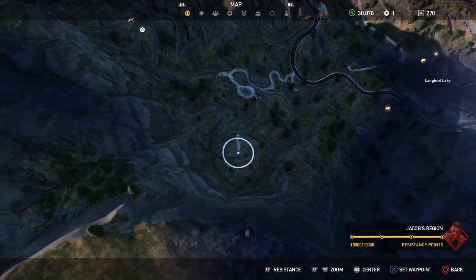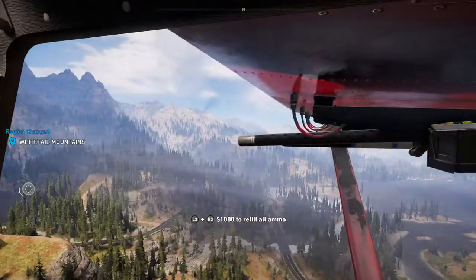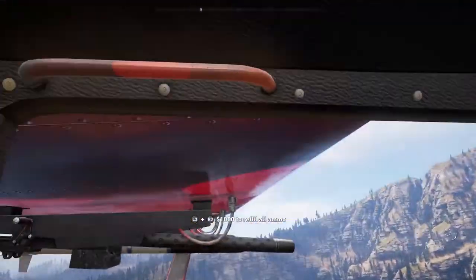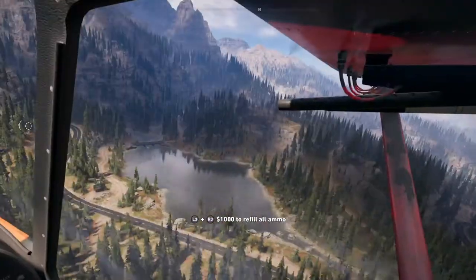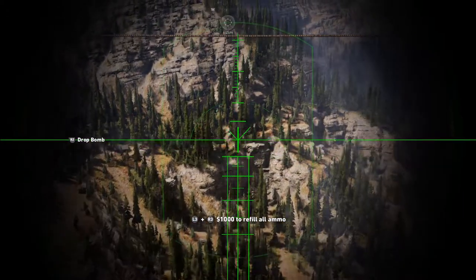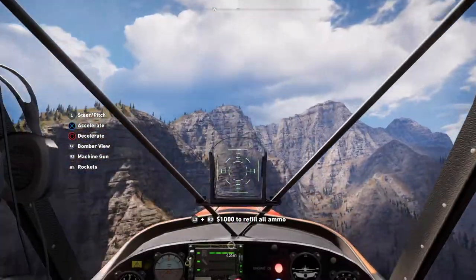Starting from here, this is number one. The views are pretty beautiful as usual in this game. I just wish I could see beneath the wings too, but you can't always have everything you ask. So yes, Jacob's Region. I think the last one might have been up the hill closer to the edge of the map. We'll see where that is.